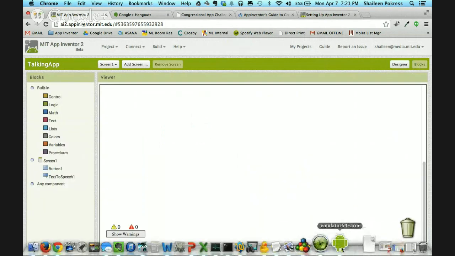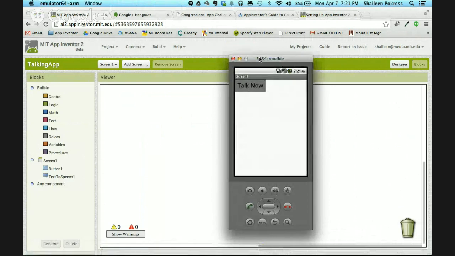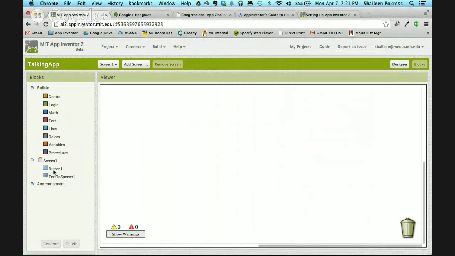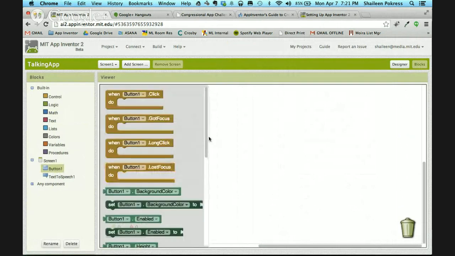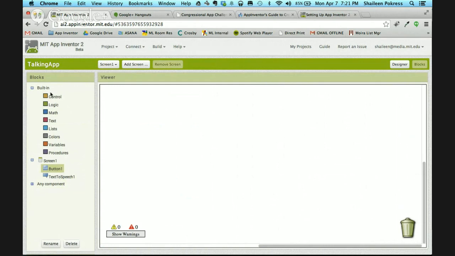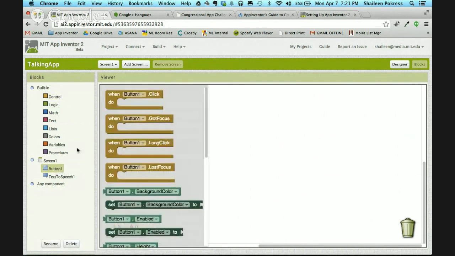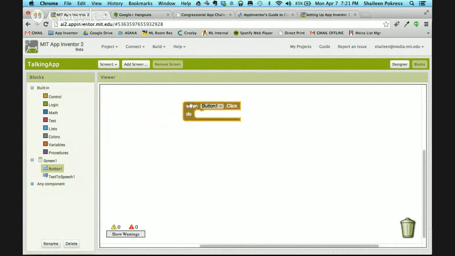Okay, now we're going to the blocks. And this emulator is still going to show what I program as I'm doing it. So the first thing I want to do is look at what the blocks are for this button. And this is what I was saying a little earlier. If you're not sure what's possible, you can always click on the things that are in your app, including some of these built-in things, and find out what blocks are available to you. So under button, we have an event called when button is clicked. When Button1.Click means when the button is clicked.